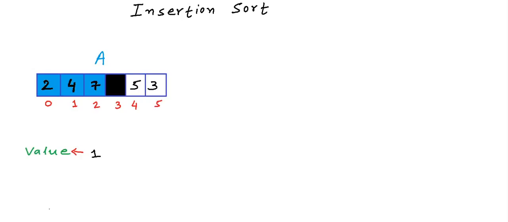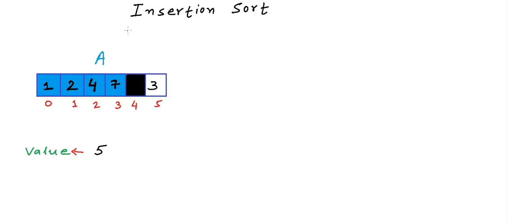And now we will pick 1 from the unsorted part, and once again we will start shifting all the elements greater than 1 in the sorted subset, 1 position towards right. 7 is greater than 1, so we will shift it and the hole will now move to index 2. Number 4 is also greater than 1, so it will also shift. Number 2 is also greater than 1, so the hole will shift to 0, and we do not have any more numbers greater than 1 to be shifted, so we will move 1 to this hole, and now we are sorted till index 3. And we will repeat the same insertion logic for 5 and 3 as well.